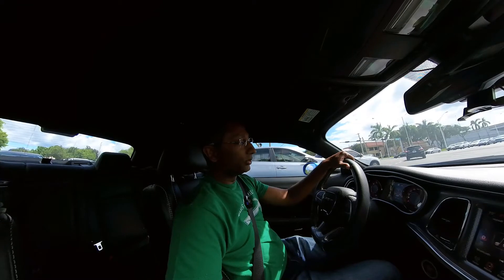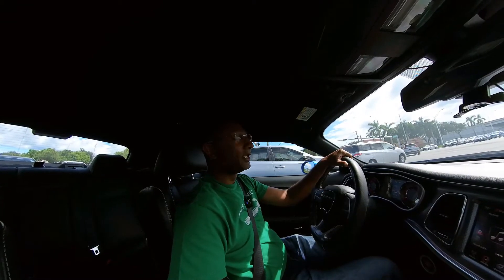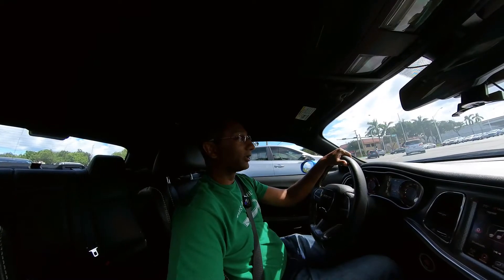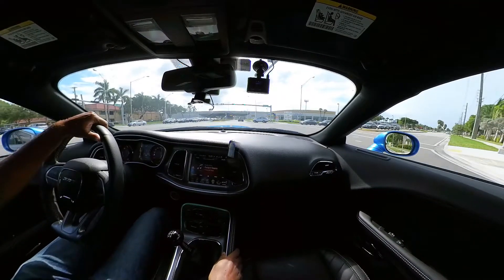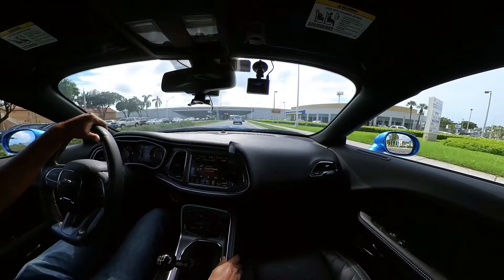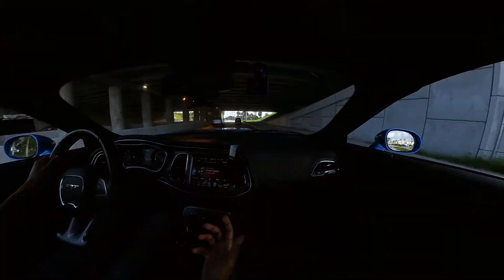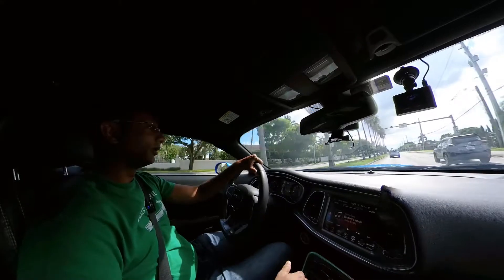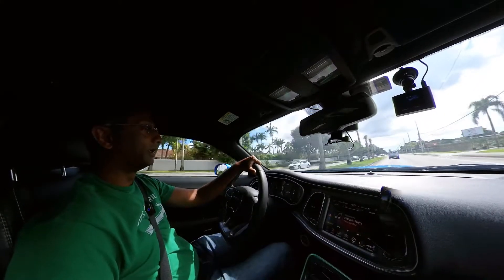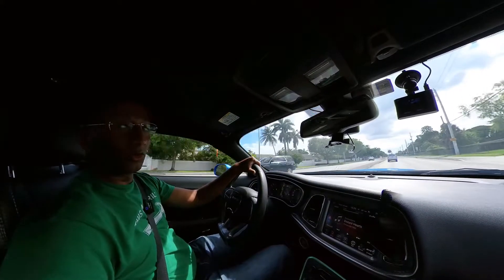So if you're looking to buy a used Hellcat, just know that no matter how well that car has been taken care of, no one in their right mind that buys a Hellcat is going to baby their car. They're going to have done plenty of wide open throttle runs, plenty of on-ramp runs, maybe taken it to the drag strip — otherwise why would you buy a Hellcat? You'd just buy an SXT. So if you want a car that's never been raced or wide open throttled, don't buy a used Hellcat.